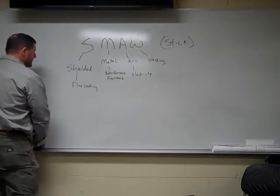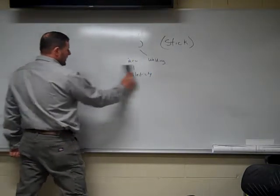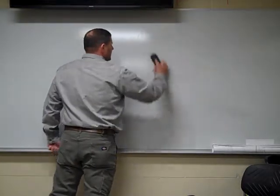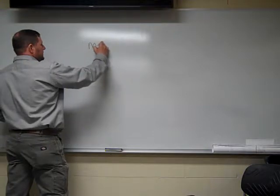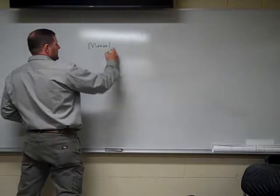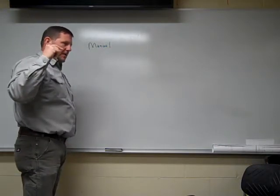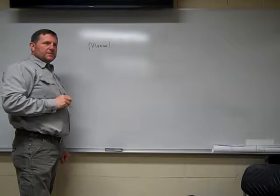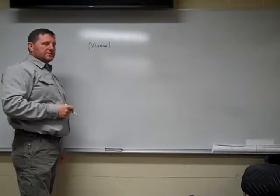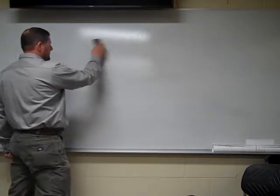This process here is not semi-automatic. This is a manual welding process. So what does that mean? It's a manual welding process. So that means you control basically everything. How much of the stick electrode you're actually sticking into the metal, your angles, your travel speeds, things like that. So this is a manual welding process.